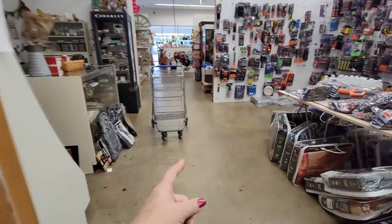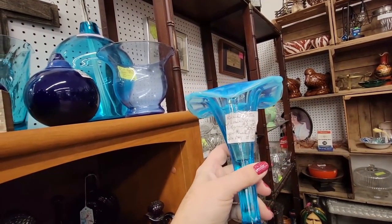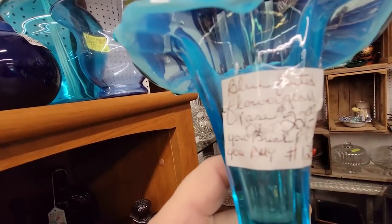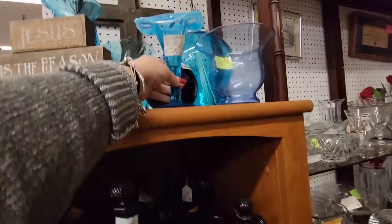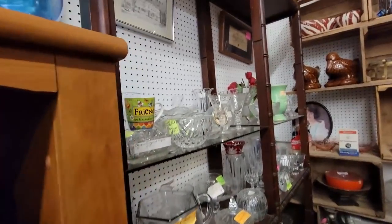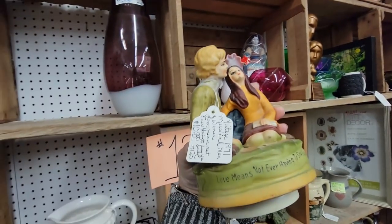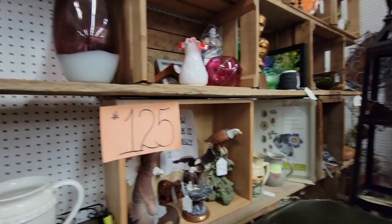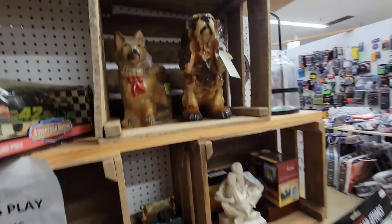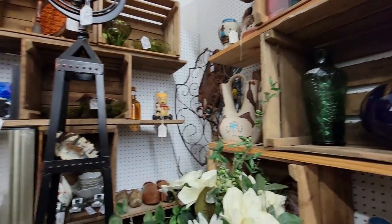Ooh, this is a pretty — oh, I left my cart! Here is a pretty little Jack in the Pulpit style vase, that's $22. 'You break it, you buy it,' it says on there. $22 firm. That's beautiful, though. Are they from Love Story? Love means never having to say you're sorry. There's a Royal Copley Duck there. 'Please do not touch.' Well, if I can't touch, then I can't buy it. So there's that.